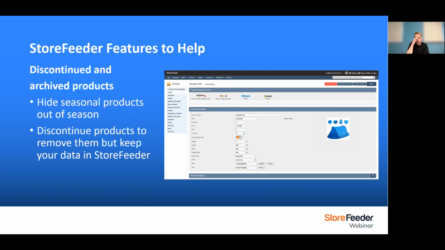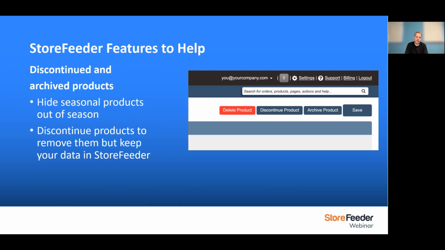StoreFeeder, because if you delete the product, you'll lose the sales history, you'll lose the information from the orders that's associated to them. And it's just a tidier way of keeping your product catalog in the system, without actually losing anything and having information that you can report against later on. And that's just found on the product, 2 buttons in the top right, super easy.